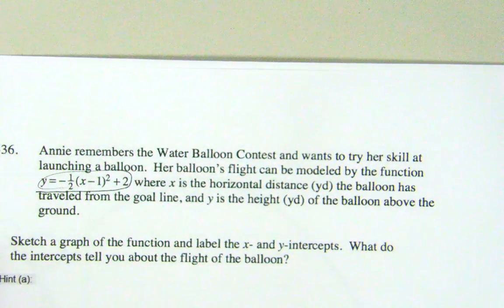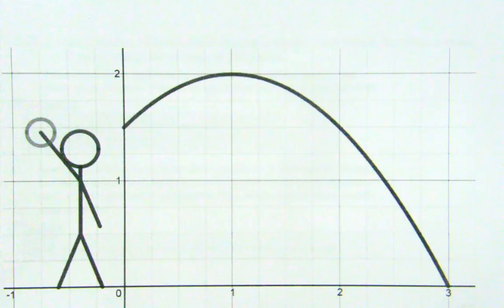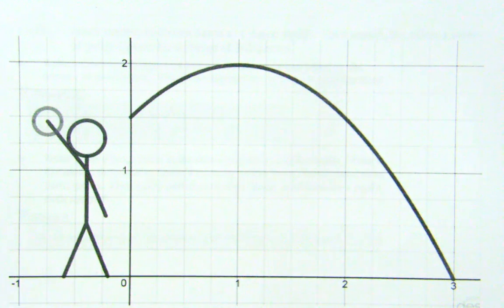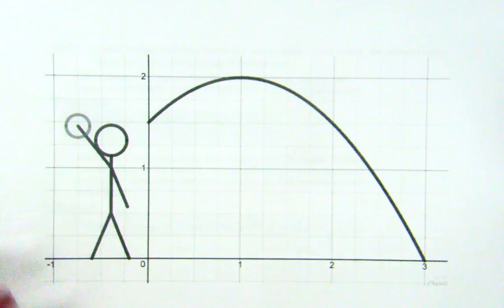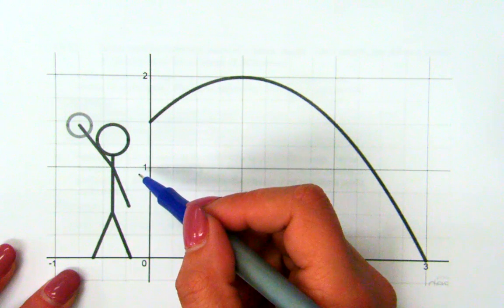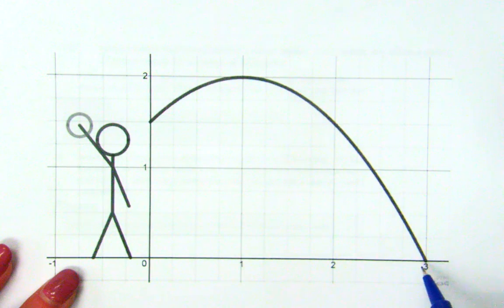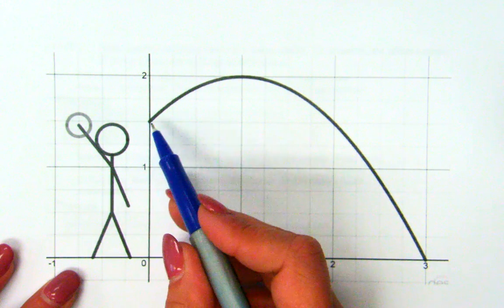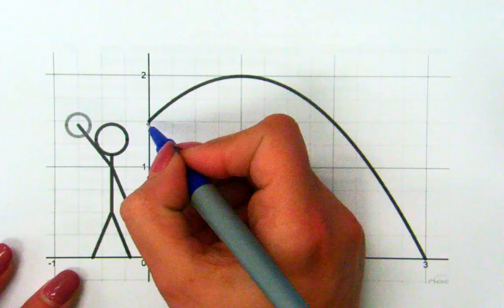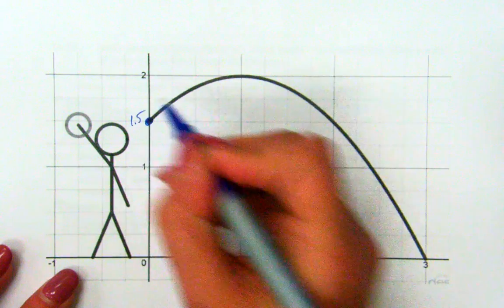What's the maximum height? Okay, so I basically just sketched this out on Desmos, or not Desmos, it just kind of had it online, so I just took it down because there's no point. So here's the flight. Here's Annie, and then she's throwing a balloon. Here's the flight path, right? Can't be negative because it's not going to go behind her. So it starts, it's going to have to start at 1.5.